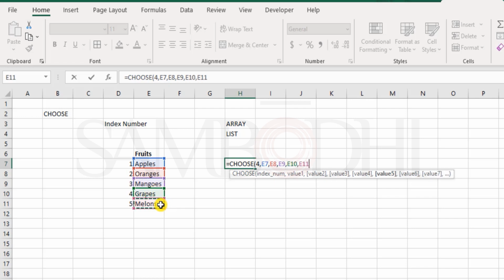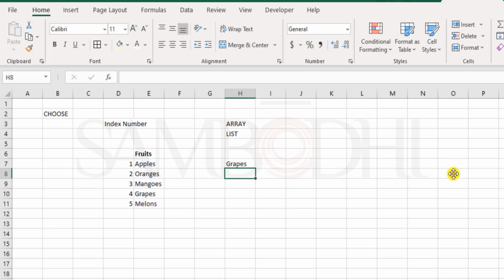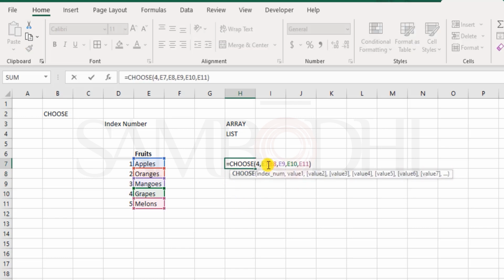We do not have any more fruits in this list, else the choose function can take a lot more as well. Generally it takes up to 254 values only. So we see the fourth in the list is grapes. We had 1, 2, 3, 4 in this list, and that fourth was grapes.